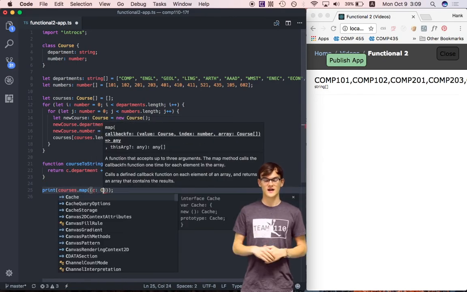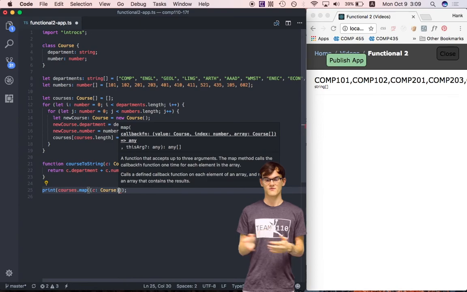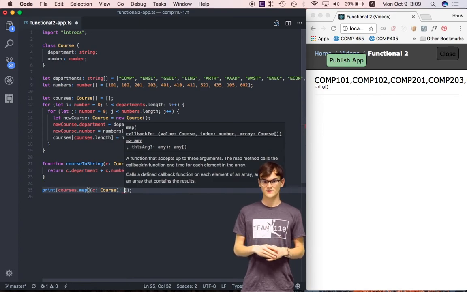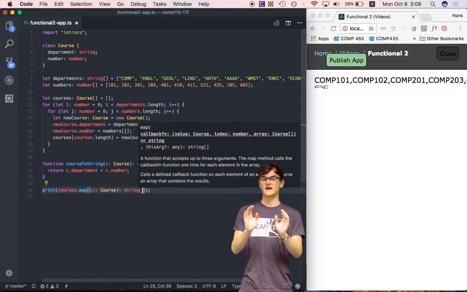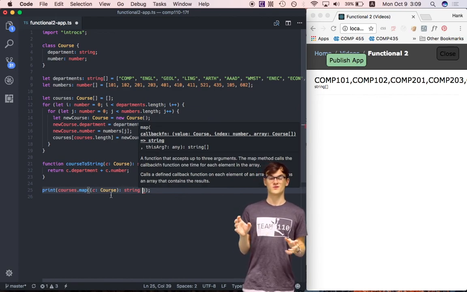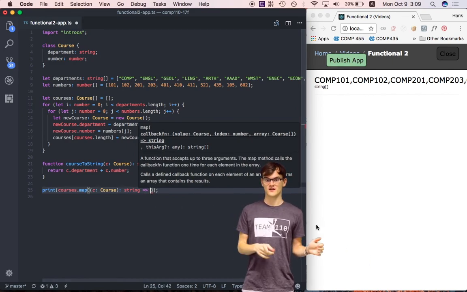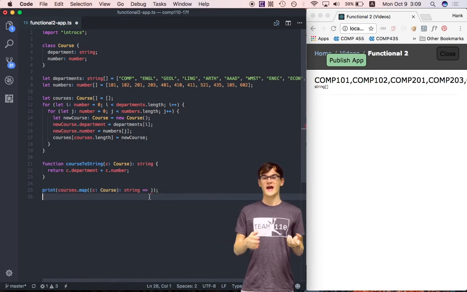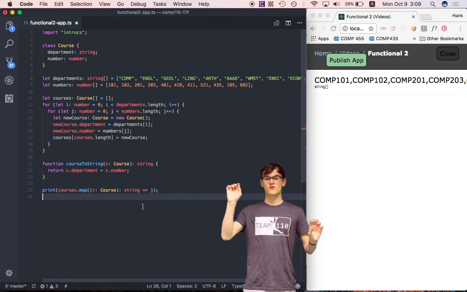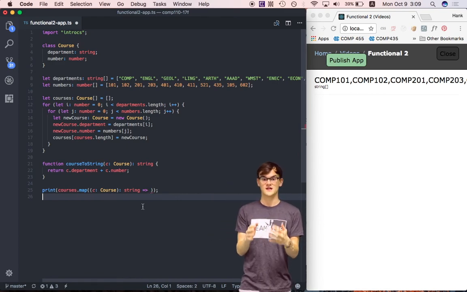And outside the parentheses, we'll say that the function returns a string. And now there are no curly braces involved here. After the return type, we're going to put what's called a fat arrow. So the equals sign followed by the greater than sign. So it looks like an arrow. And that is kind of working like both our curly braces and our return statement here.